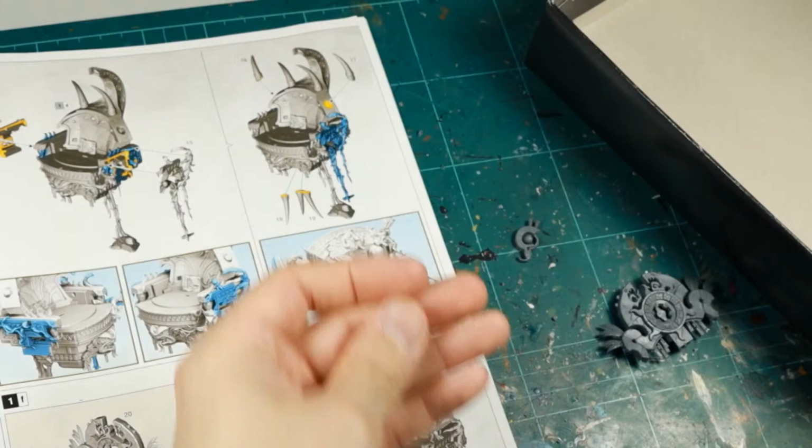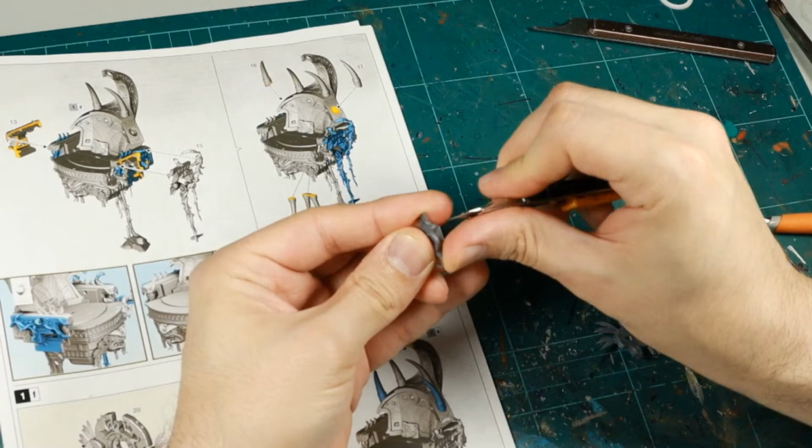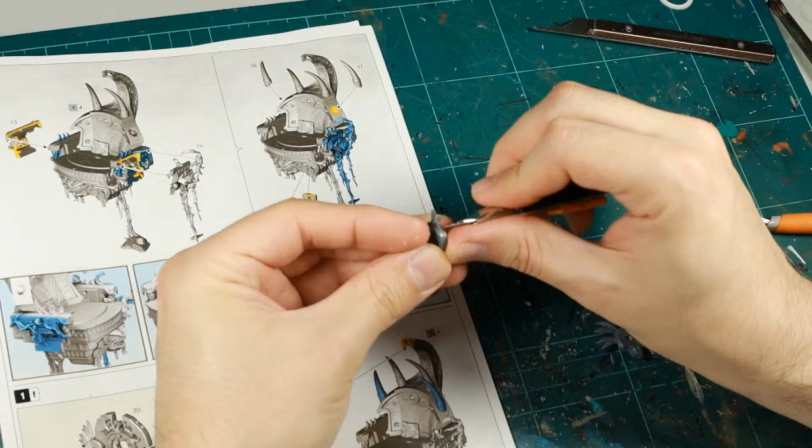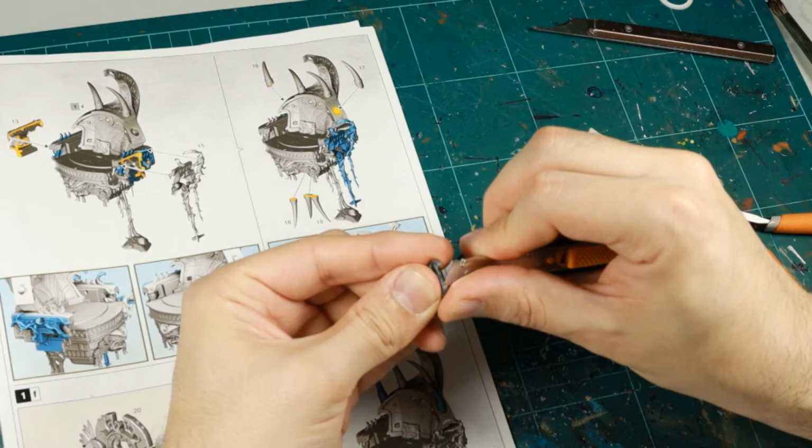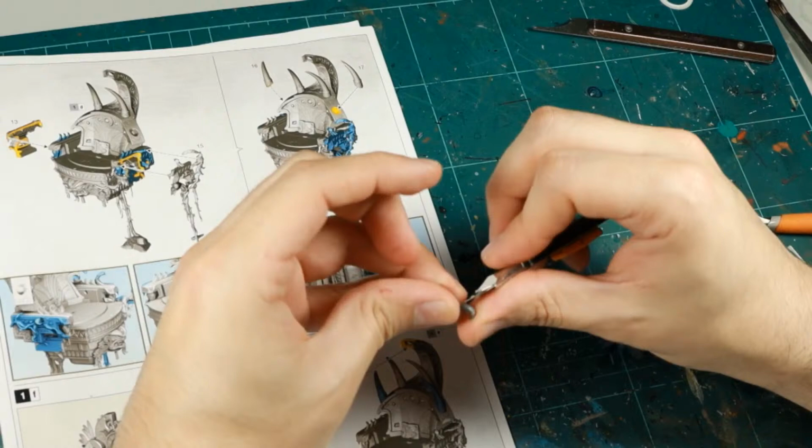Of course, it's not the most solid model in the world, but I think it's going to be quite sturdy once you have it all glued together and dry. So I'm really looking forward to seeing that, but I doubt this is going to take a long time. I was planning for 2 hours, and I will stop at 12 o'clock, so you may not see me finish. I'm 100% sure you won't see me build this fully, because I take my time.